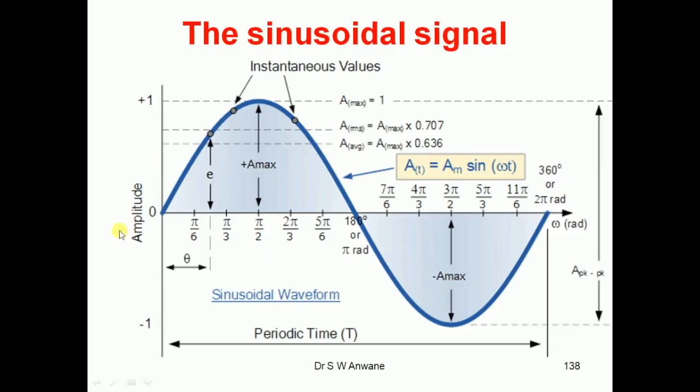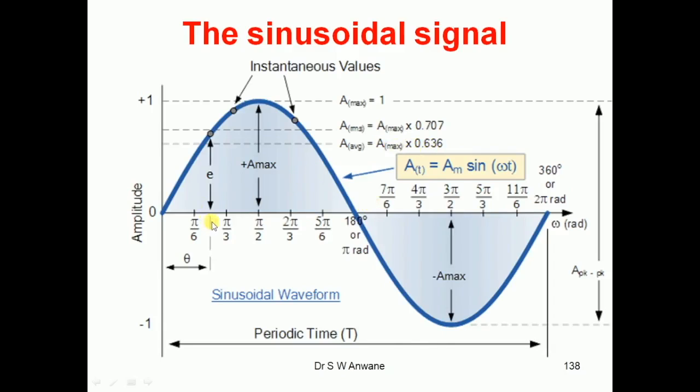Here once again we try to show maximum amplitude as 1. RMS of maximum 1 is 0.707 times the maximum value, and average is 0.636, obviously for half cycle, and for complete cycle it is 0.